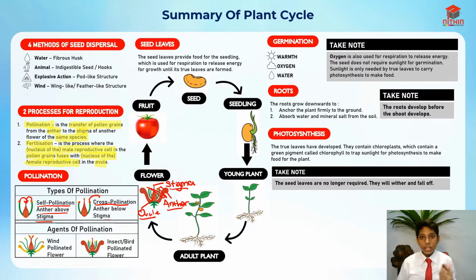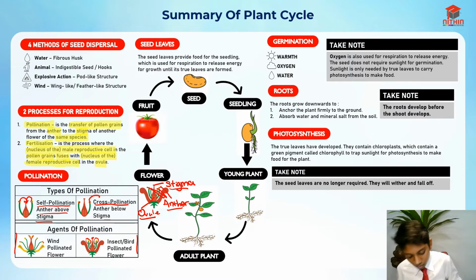Okay, and there's also an insect or bird pollinated flower, where the insect or bird comes to take nectar. A hummingbird or a bee, when they come to take nectar from the flower, their body will rub against the pollen grains of the anther. When they go to the next flower, these pollen grains stick onto the body of the insect, or the bird will brush against the stigma, and the pollen grains will stick onto it. This is how it pollinates also. So these are the two types of cross-pollination.